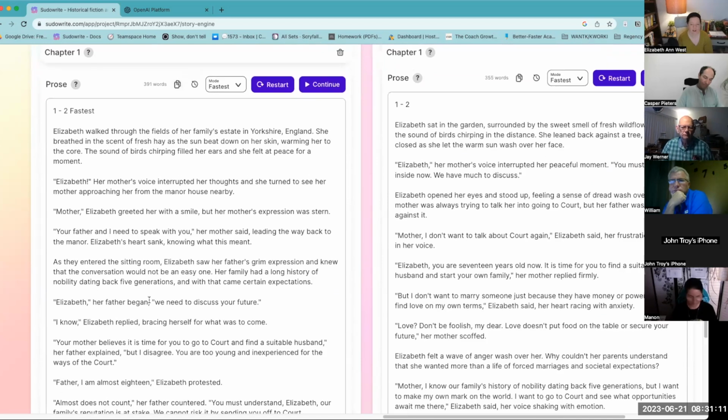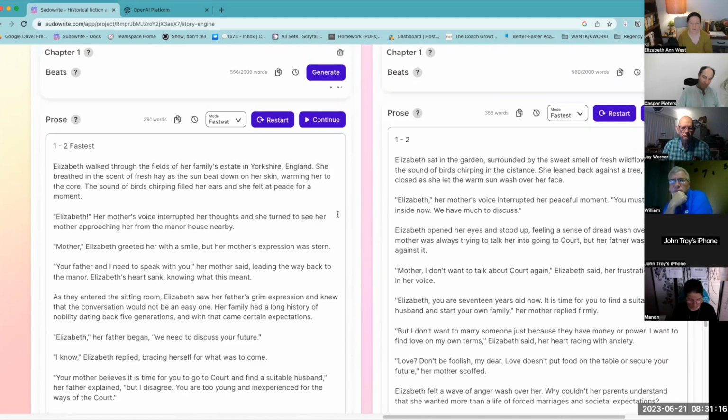Okay, so we still have, this is one of the things that's kind of neat to run too. I think it's really helpful to run the same model on the same beats, just so that you can see how typical the AI will be with its selection of tokens, and why to get unique prose, you need to have unique beats. So those beats that I have, it's the same recipe basically. We basically took it as a recipe, and we have two different chefs, or even the same chef cooking it. It's going to kind of taste the same.